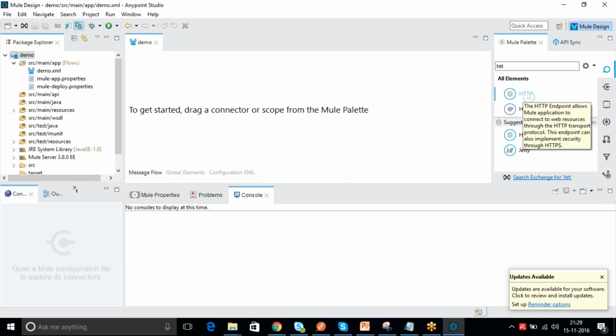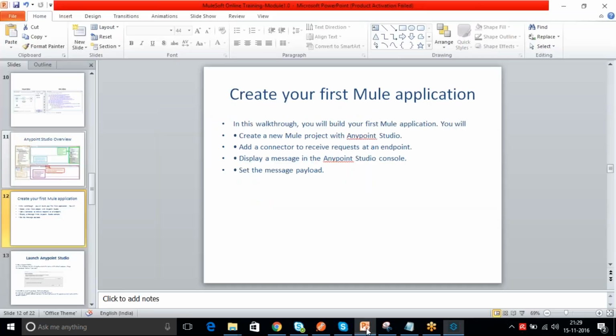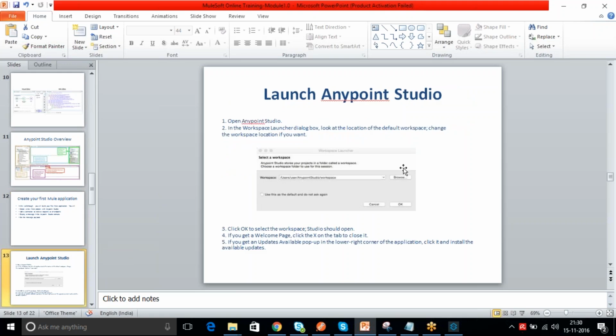So if you see here, this is the one we have discussed so far. In this, we are trying to create a new Mule project with Anypoint Studio, add a connector to receive requests at an HTTP endpoint, display a message in the Anypoint Studio console, and set the message payload.